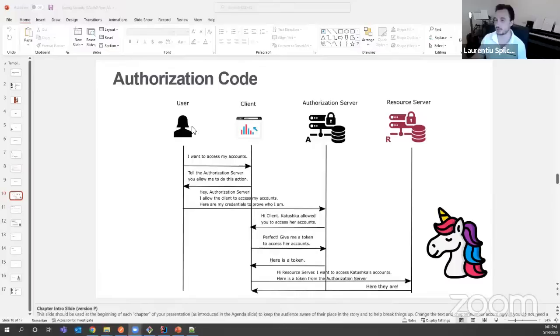But it's our user. So in the end, what you expect to see is the authorization code flow implemented end to end. The authorization server will be implemented with the new authorization server project from Spring Security. And then this is the backend, which in OAuth 2 terminology we call a resource server. But just think about it as the backend that the client, which will be implemented fully by Liviu with Angular and React, so in two different flavors, will call. Of course, two different clients in the end, so two different applications.